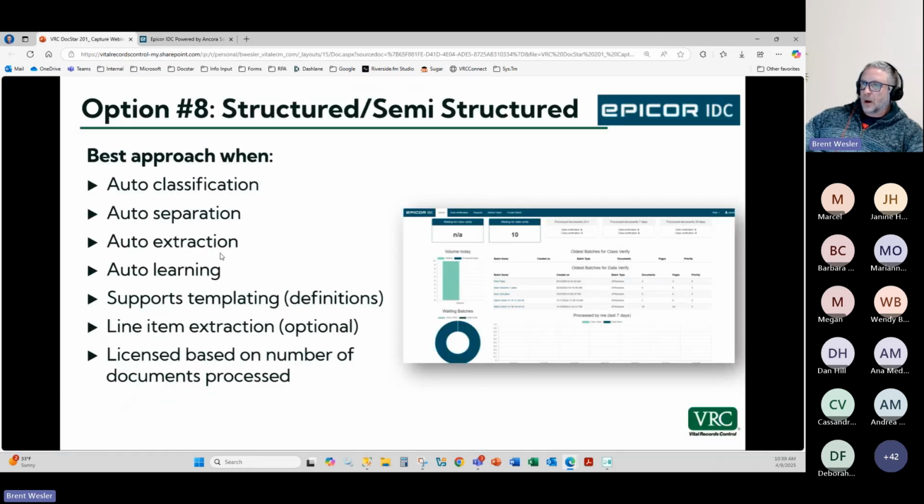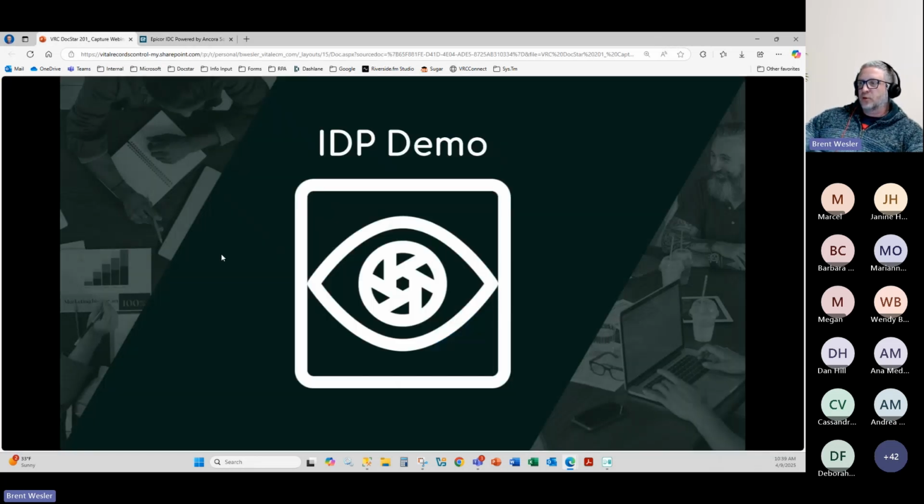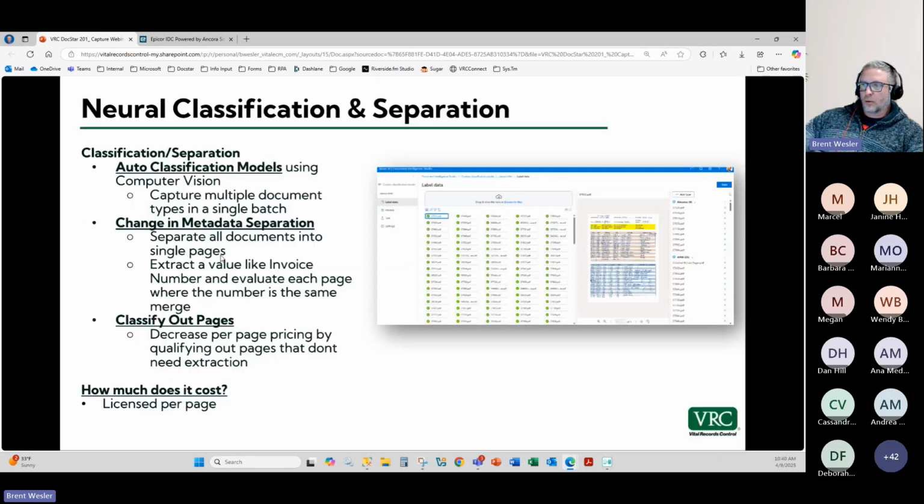Okay. All right. So what I now want to do is talk to you a little bit about an advanced tool. In this case, let's talk about how we automatically classify. So using neural classification, I'm going to show a couple of examples here, but we can train the model. If you're getting common formats, tax documents, operating statements, that you might see like a defined set of, then we can use Microsoft Azure or our IDP classification engine to say, hey, every time you see this as a first page, or every time you see this as a document, classify it as this and separate.